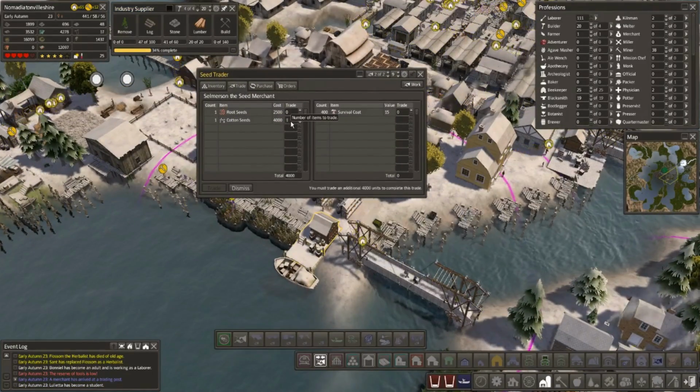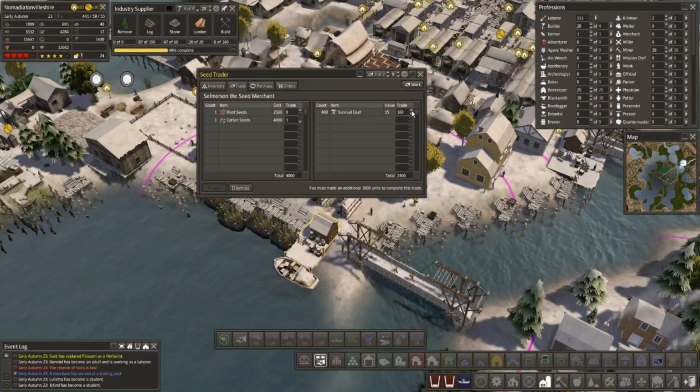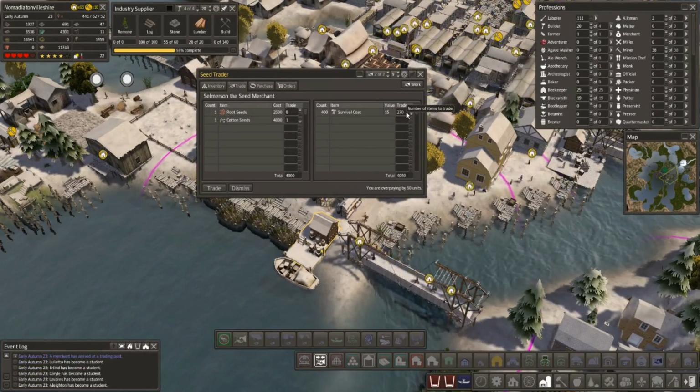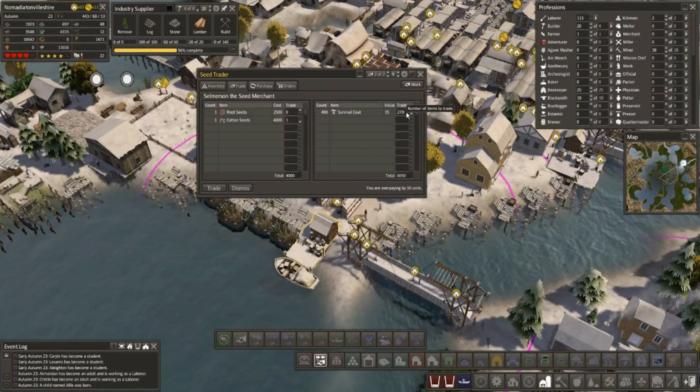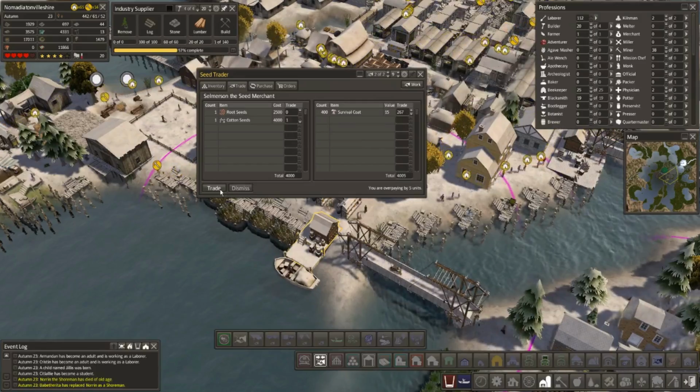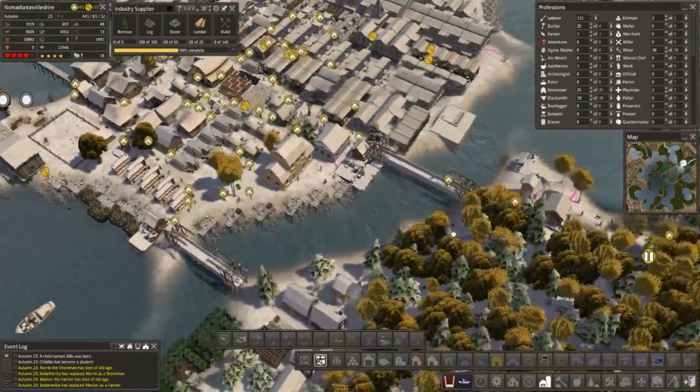Cotton! Oh, we got cotton! Okay. What's it gonna take? Booyah. Alright. Let's see. Was it 70? Oh, 50. Overpaying by 50. 65? 25 units. 7. Alright, great. Trade, dismiss, get out of here. Thank you very much. Have a nice day.